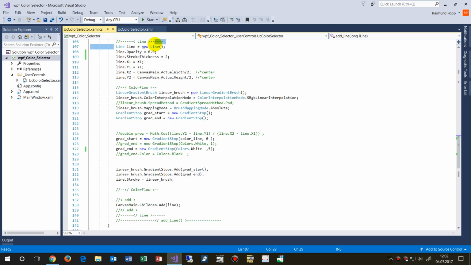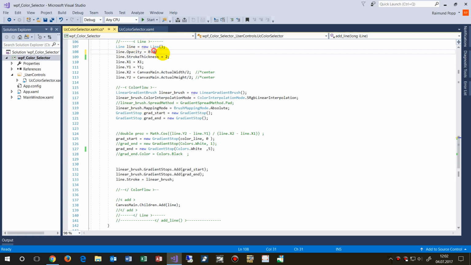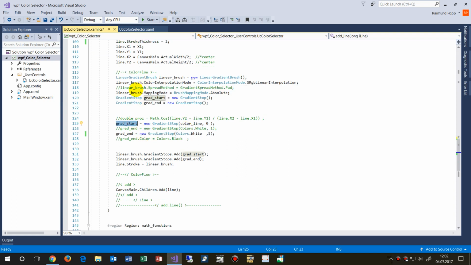And then I create a line, I've set some opacity. You may change the opacity of that line, for example, in here. And here's the thickness of the drawing line. It also always creates a starting point and an end point. So this is like when you do it in XAML, you'll see it always starts from red and goes to 0, for example. That's from the outside to the inside.